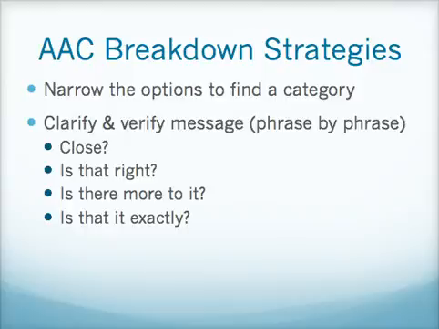Secondly, you can clarify and verify the message, right? As you're going through, you're going to repeat what you maybe think the student is trying to say, and then ask questions. Am I close? Is that right? Is there more to what you're trying to say, for example? There's actually an example of a conversation that is clarified through these means in your textbook. It's on page 249 and 250. So I encourage you to take a look at that.